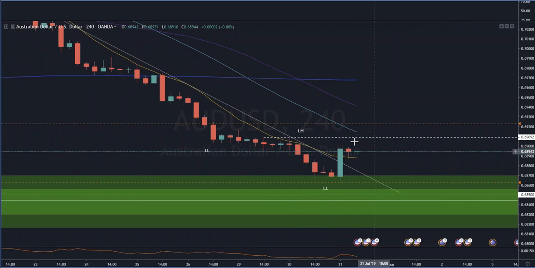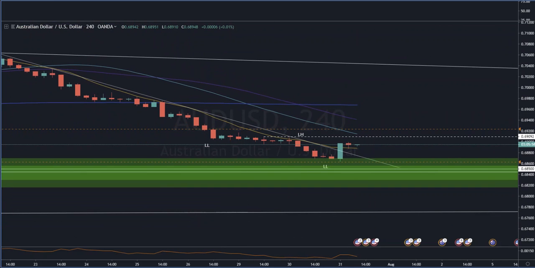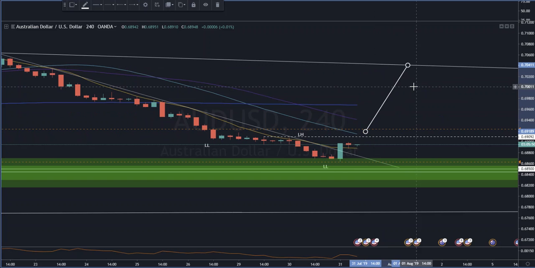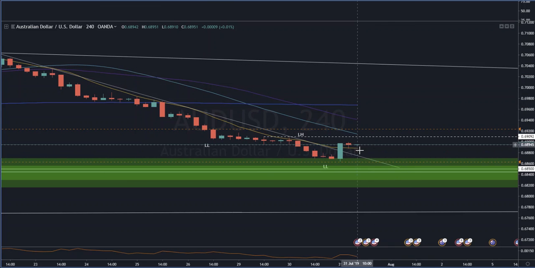At the moment, I'm starting to get interested in it. If it breaks this lower high, then this trend is now invalid, and we'll be looking for long positions up towards this outer trend. Okay, and if it breaks back below this, we have what's called a fake out, and then we should just monitor price action to see how it fares, but then we'll likely be getting involved here.